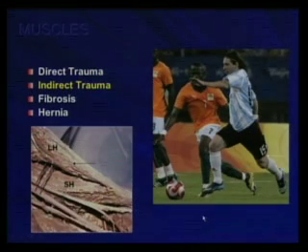Indirect trauma is common in biarticular muscles that have fast fibers, and one common place is the distal biceps. And the tear is usually there, and it is just after the sprint.